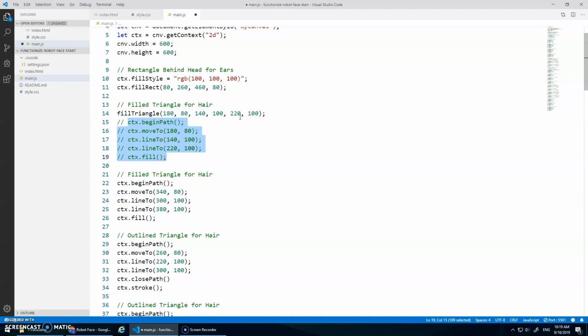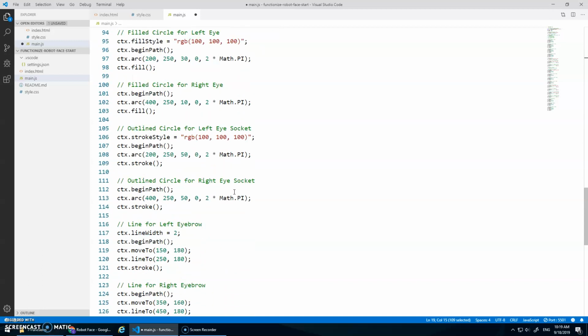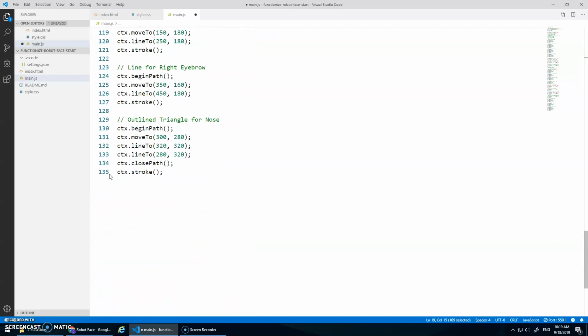We can define those functions ourselves. So I'm going to just go all the way down to the bottom here, and hopefully by the end of this video you'll see that by using functions, we're going to reduce a lot of duplication of code, and this program, currently 135 lines, will be much shorter. So I'm just going to have a title here, draw functions. I'm going to define a function called fill triangle, open and close parentheses, open and close braces. It's a block of code that starts here and ends here.